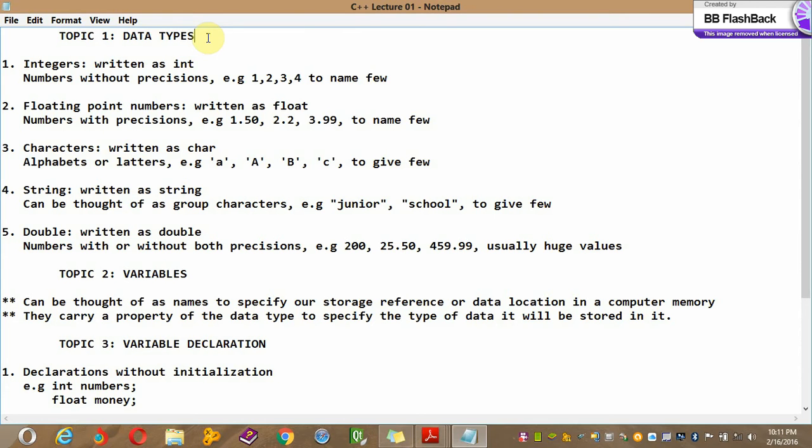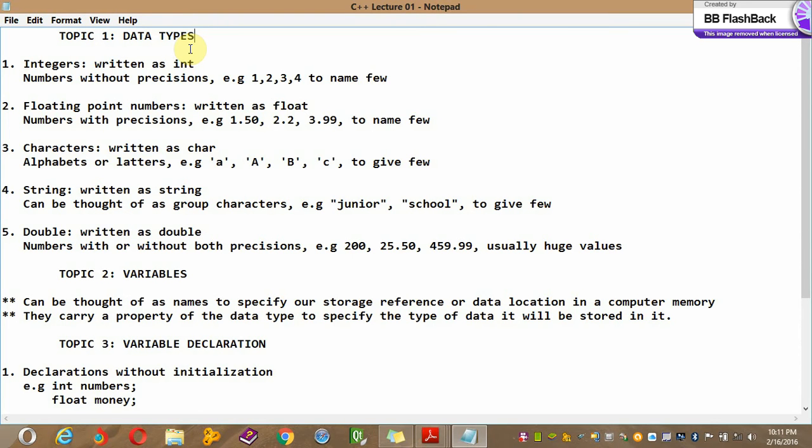In C++, all that we need to learn first, because C++ is a programming language, and a programming language has all its functions and properties, that we need to first learn so that we can be able to use the language.